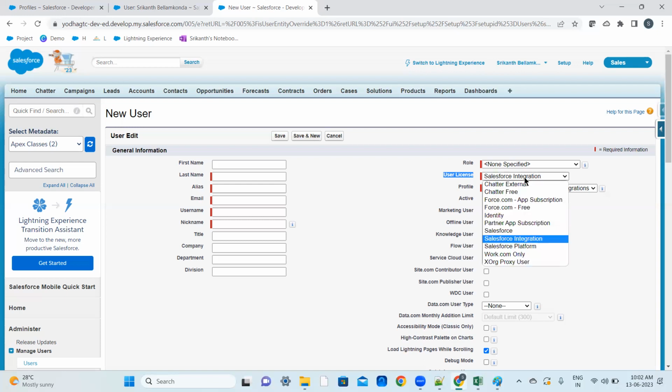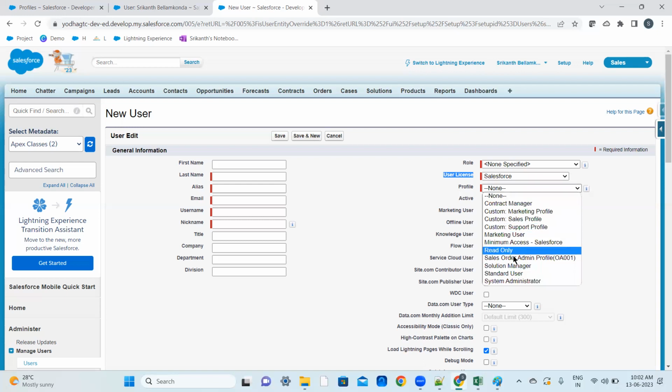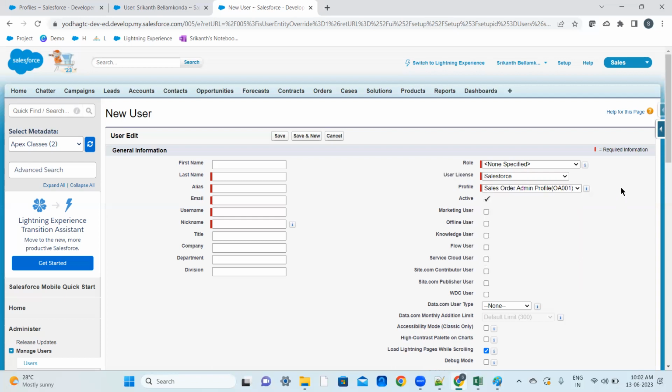So now which license here? Salesforce license. When I opt for a Salesforce license, at the profile level it is showing some of the profiles. Which profile shall I select? Standard order. That means OA001, order admin. I have chosen the sales order admin profile.